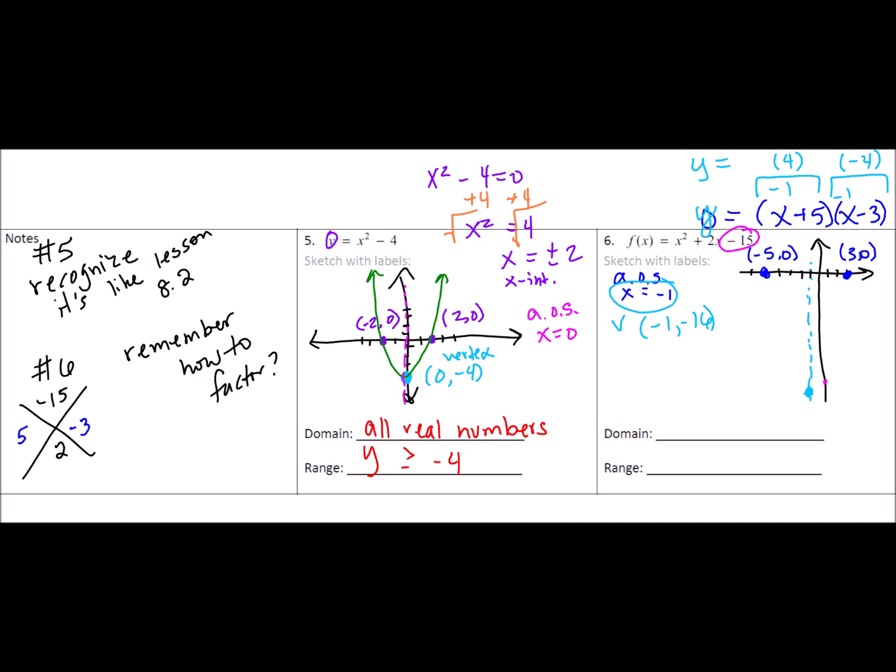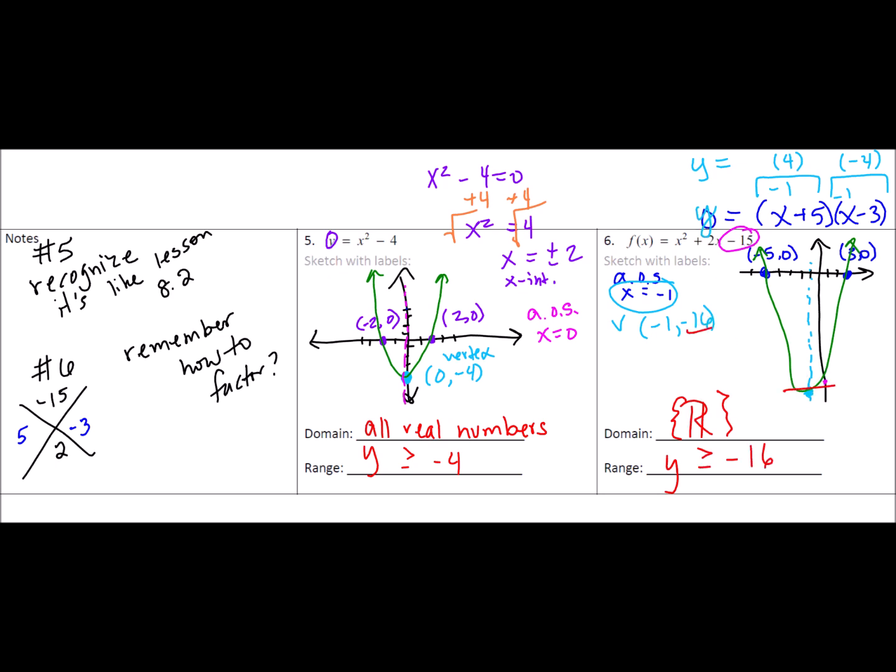I know it's not perfect, but you can put it in Desmos. You got all of your components here: your vertex, your 2 zeros, your axis of symmetry. I believe we have all of the data and the set of all real numbers for our domain. And y, this is opening up, greater than or equal to the lowest point, which should be negative 16. Hope you guys are catching on.